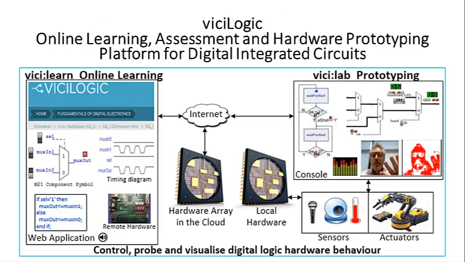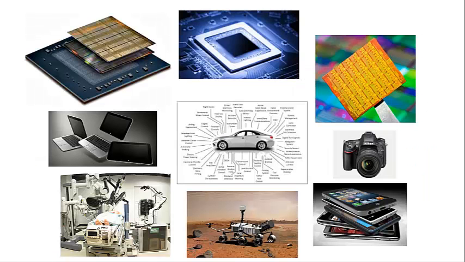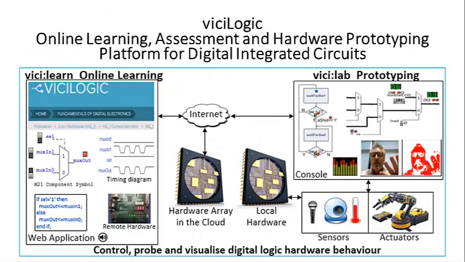viciLogic enables the next generation of IC designers. viciLogic provides interactive control, probing, and visualization of real digital logic hardware devices in the cloud in real time to better learn, understand, and demonstrate digital logic hardware behavior. viciLogic makes industry-level integrated circuit design accessible to everyone. viciLogic bridges the growing gap in knowledge of what's inside these modern digital logic electronic devices, enabling the next generation of designers. So, viciLogic uses digital integrated circuit hardware in the cloud.